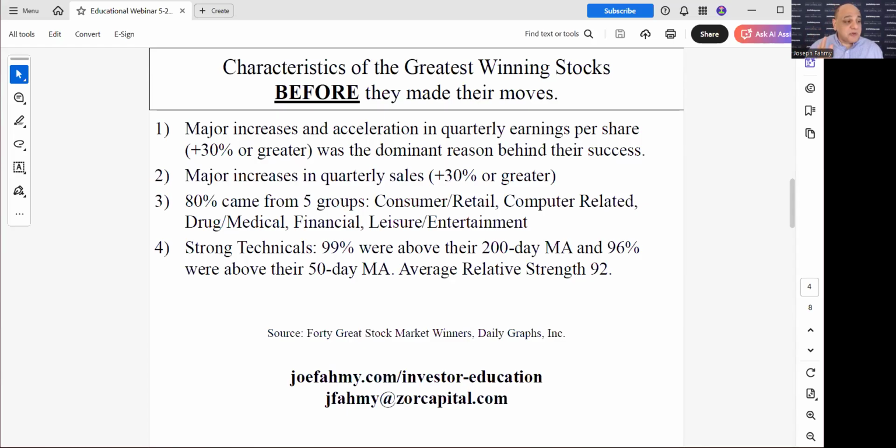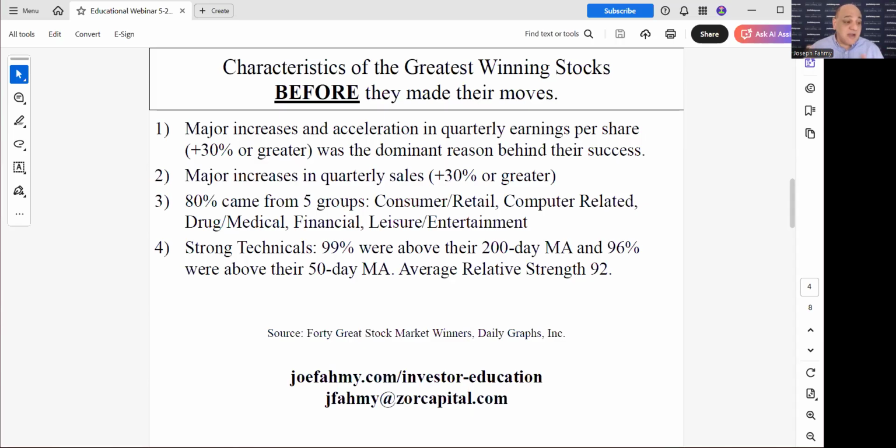And the other thing is 80% of them came from certain groups. Consumer retail, not just retail clothing, apparel, retail restaurants, Panera Bread being a monster, Tapestry, used to be Coach, being a monster, Chipotle, which went from whatever, 100 to 2,500, like not just retail restaurants, fast casual, but also clothing. Some of those names, Deckers in the past, Lululemon, some of these names that have gone up significantly. So that's one of the areas they come from.